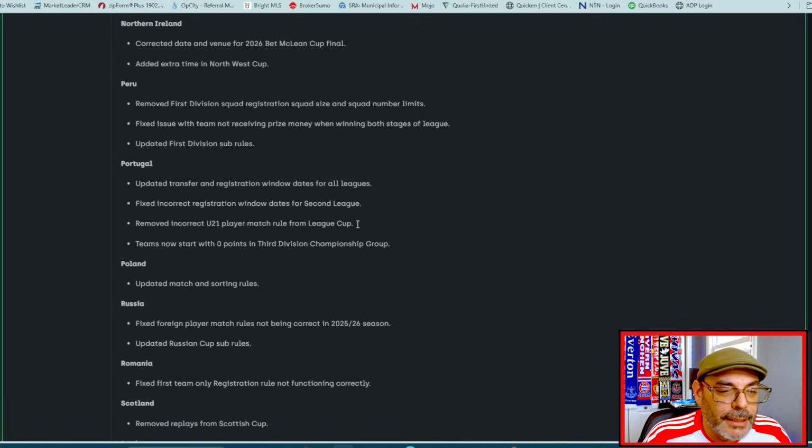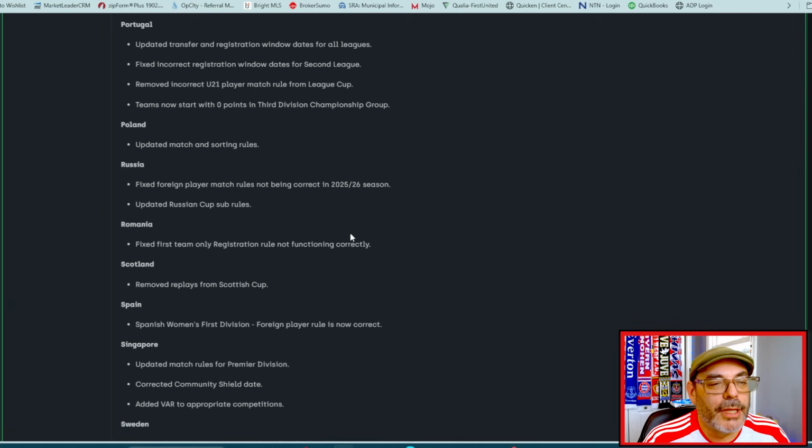In Poland, they updated the match and sorting rules. In Russia, they fixed the foreign player match rules not being correct in the 25-26 season and updated the sub-rules in the Russian Cup. In Romania, they fixed the first team only registration rule not functioning correctly. In Scotland, they removed replays from the Scottish Cup. I hear Grey Hair Gaming rejoicing somewhere else in America. In Spain, the Spanish women's first division foreign player rule is now correct.